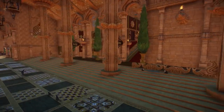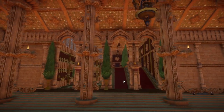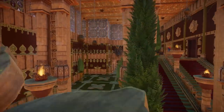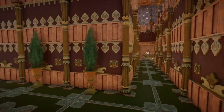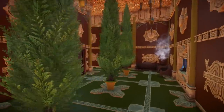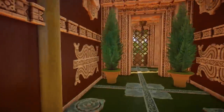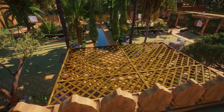Scoop D, you definitely deserve to be on that throne. This is ridiculously good. When you think you've seen it all, it becomes better and better and better. Wow, this is so beautiful. Oh man. Oh my god, we're getting on some kind of balcony. You guys, you really gotta download this one.